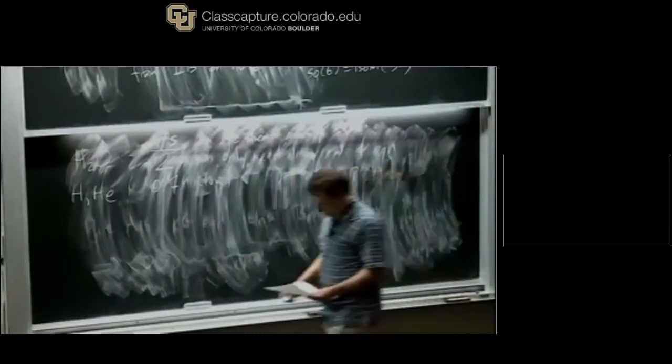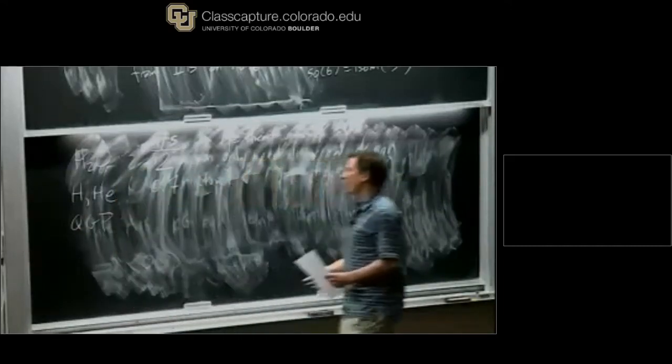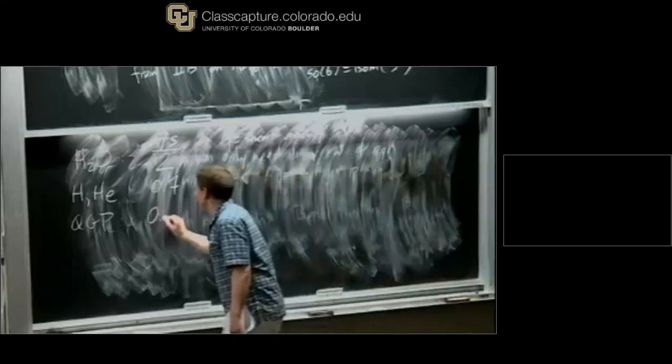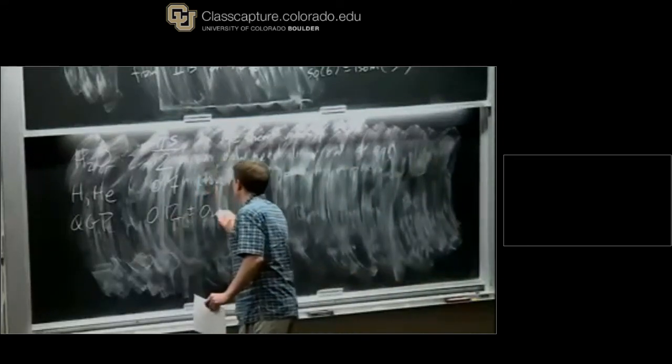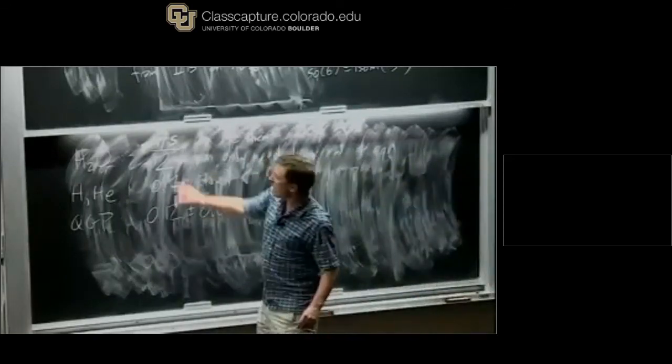And then the current estimate for the quark-gluon plasma, this varies with temperature, so it's not just a single number. But I asked my colleague Paul Romatschke, and he said, well, it varies with temperature, it's not a single number, I just need something to write on the board. So he said this comes in at about 0.12, maybe plus or minus 0.08. So this is not orders of magnitude, but substantially lower than for any other substance that's known.